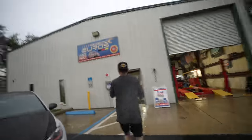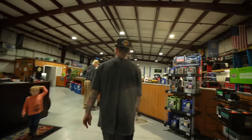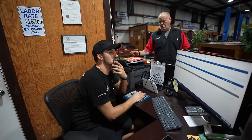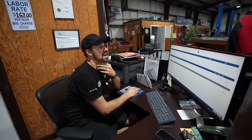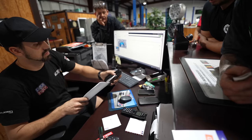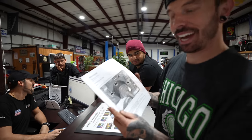So we took a trip over to Lake County Euros, the only place I know in Florida that works on European cars, other than Audi. And we were going to see if he had a starter motor in stock, and what's the actual book time on replacing one. Starter motor assembly. Oh, 9.5 hours. Nine and a half. Is that with the engine already out? Oh, manual. Here you go, sir. Thank you so much. So we didn't book it in, but instead, we got the manual to do it ourselves.